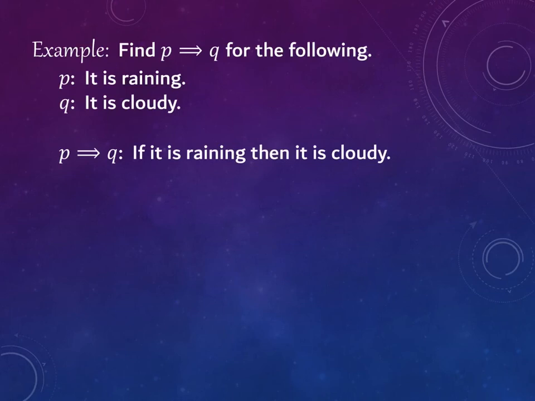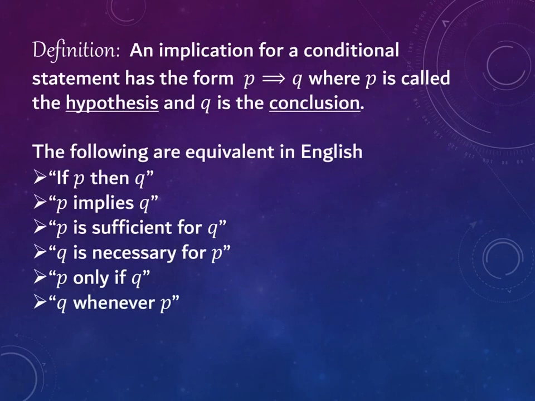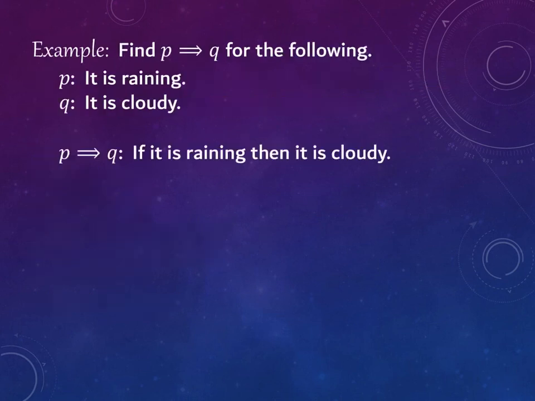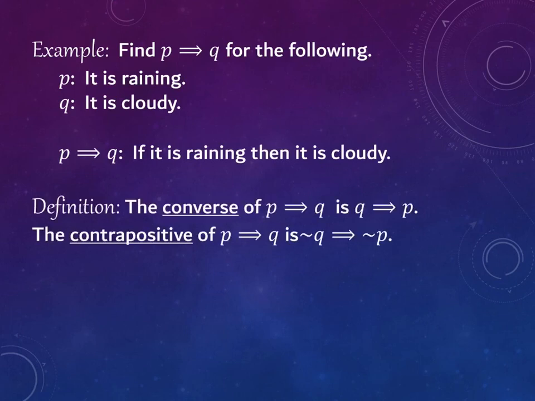Now, is that the only thing that we could write down? No, we just had a slide over here with like 6 other things that we could write down that would all mean the same thing too. But this is probably the most straightforward one, to say if the first piece, then the second piece. It would sound a little bit awkward in English, but we could say it is raining implies it is cloudy. We don't really talk like that, but it would be true. Some of the others, the same kind of thing.